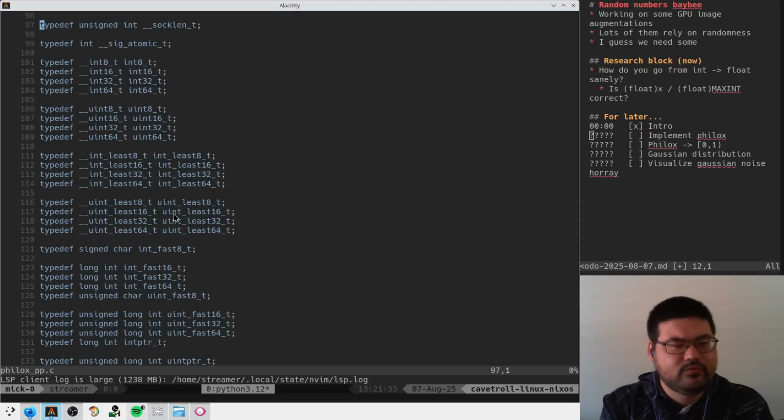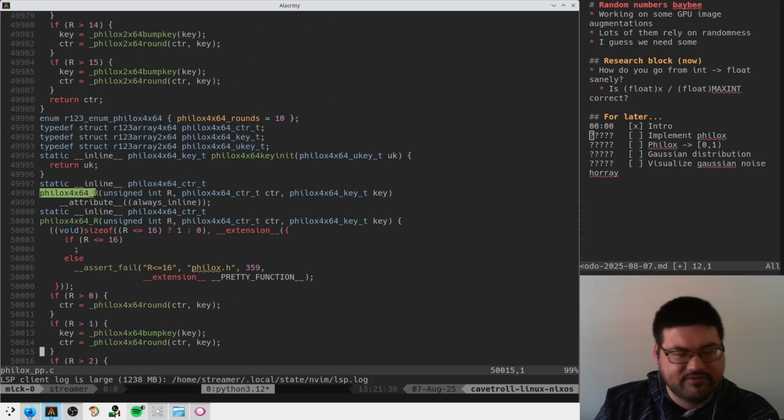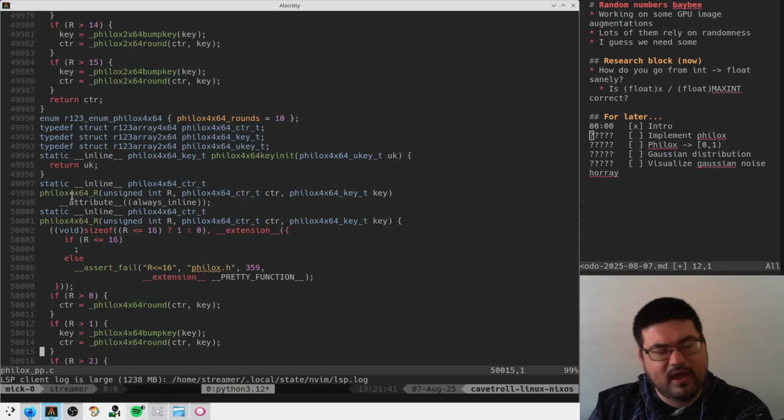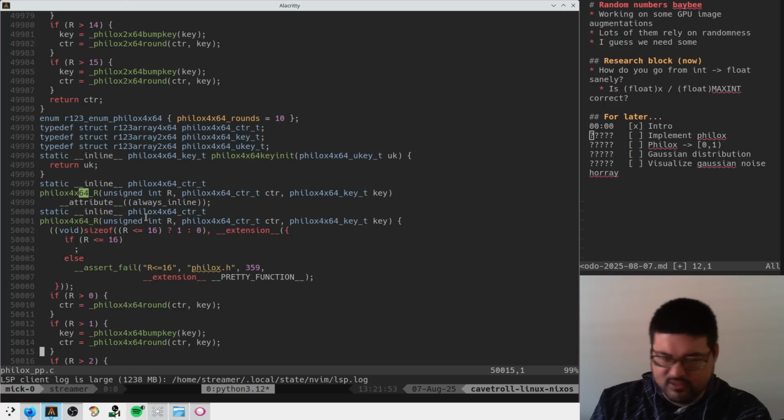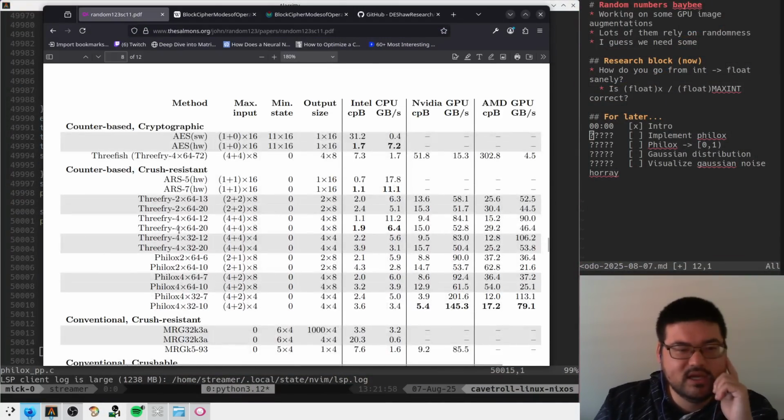Okay. So this has a bunch of type tests, but the key stuff that we're looking at here is this Philox, W X, I think it's like N X W R, where N is the number of numbers that you're trying to output, and W is the width of those things. So if we look at their paper, they kind of have, hey, we implemented 2x64-bit, 4x64-bit, 4x32-bit, and we ran them some number of times each.